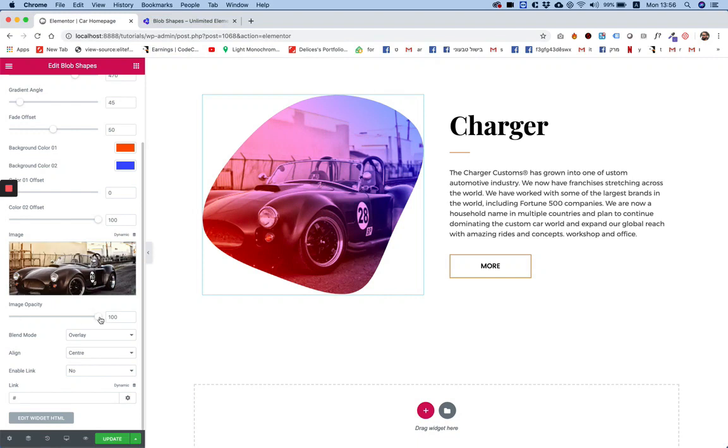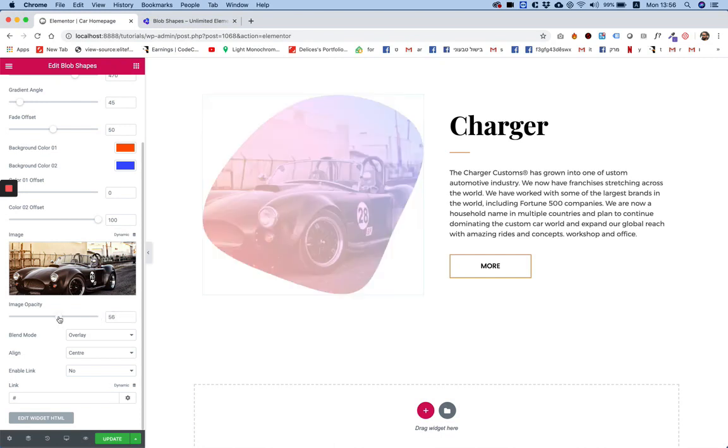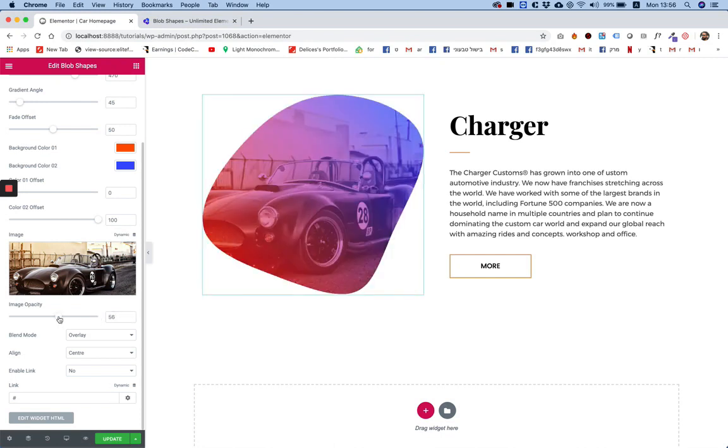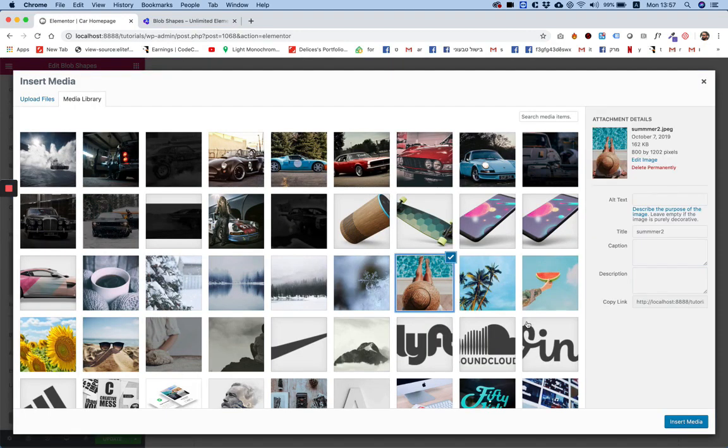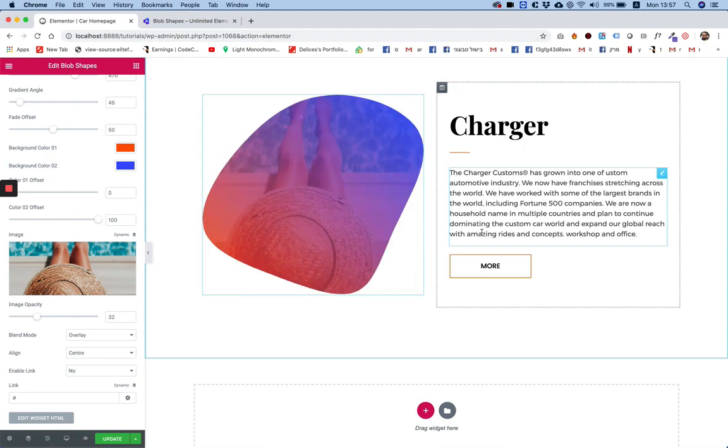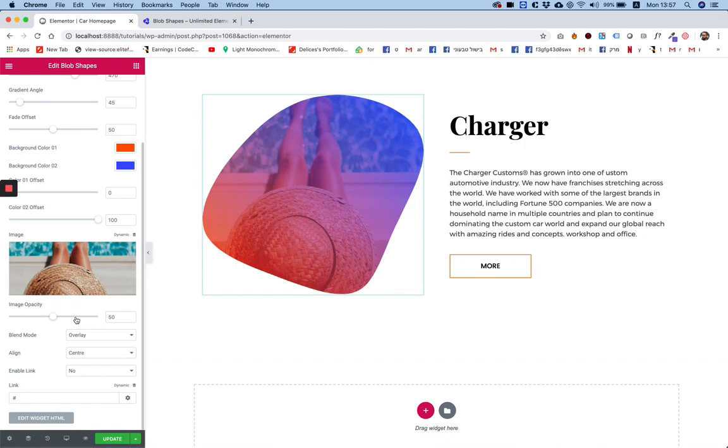Image opacity. Now this is important. So there's an image over here, and if we wanted to make it lighter, we can. If we want to show the gradient more, we can show that even more. At any time, if you just want a gradient blob and you don't want it to be with an image, you can delete the image and you're going to be left only with the gradient. Let's switch this up to a different image even. Just look how cool that is, how fast that is to create unique stuff. If you don't know Photoshop and stuff like that, it just takes seconds to make something really, really cool.